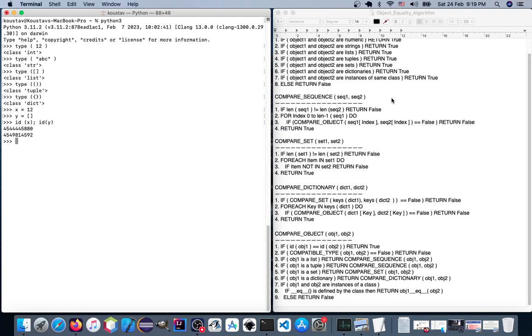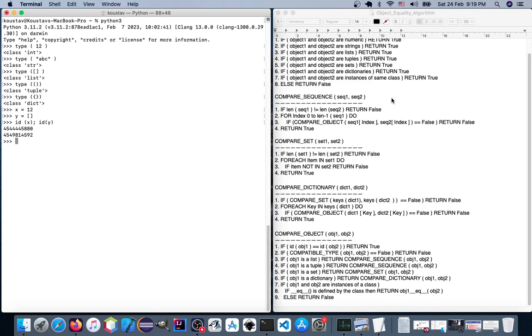And finally, if the objects are instances of a user defined class, then obviously they have to be instances of the same user defined class, and it will see if that class has implemented the protocol method __eq__.